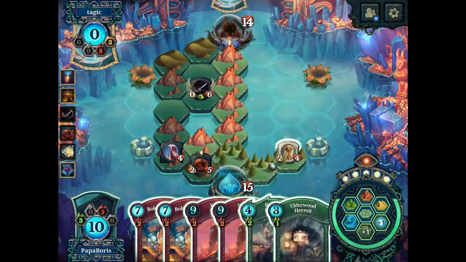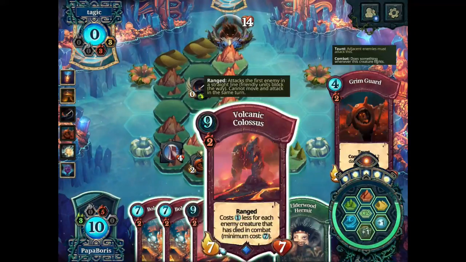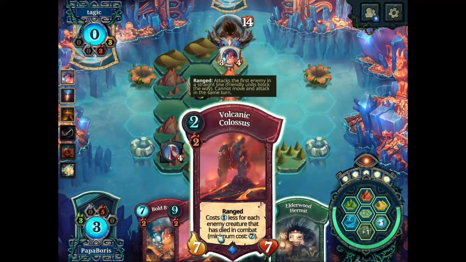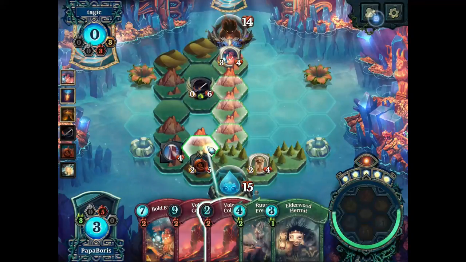Well, these are actually just not really what I need right now. I need to get some help killing this stuff. Alright, I'm going to play a Bold Bargainer there. And I got lucky. It did hit one of my colossi, so I'm going to go ahead and put the colossus down. Where do I put it?